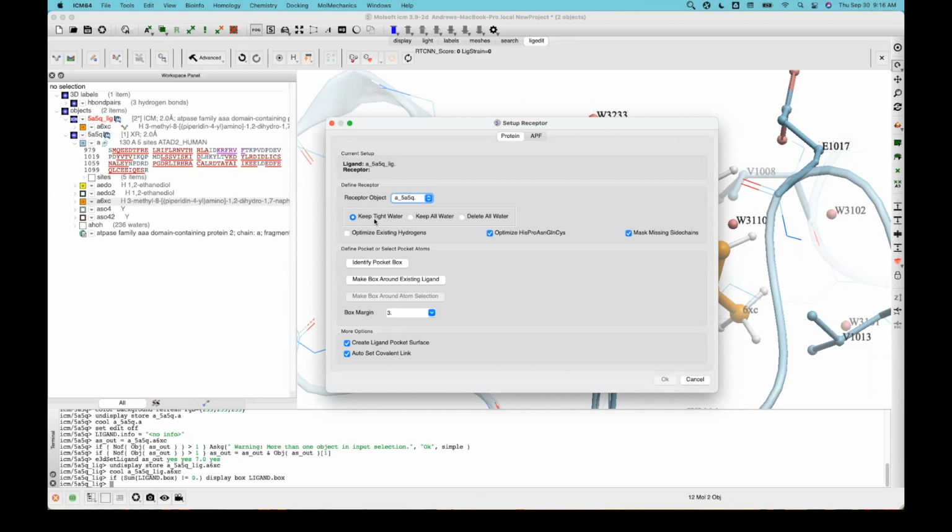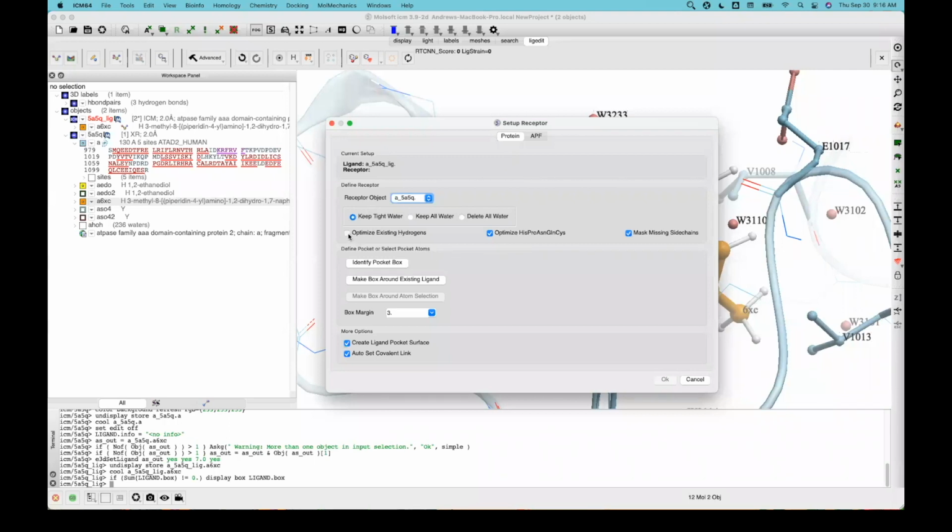It's kind of subjective. You need to inspect the pocket and see this. If you check this, ICM will automatically keep the tight waters, or you can choose just to delete them. But you may want to inspect the pocket and see which waters you may want to keep or not.